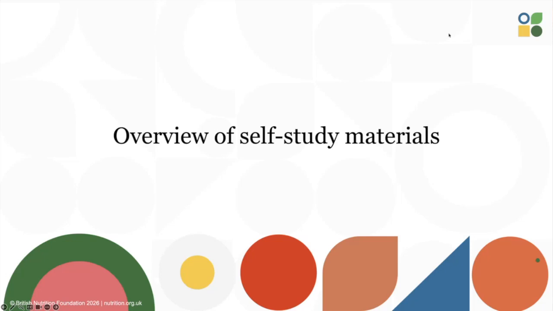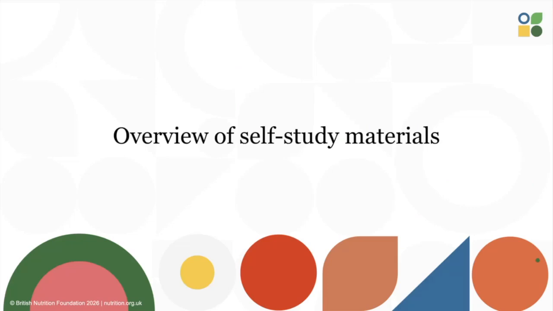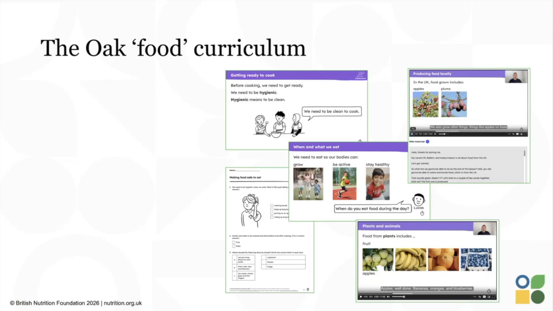So first of all, just a quick overview of the self-study materials. I could just quickly show you that there are worksheets and so forth, but I wanted to go a little bit more in depth about why I think they're going to be useful for you. One of the first things to know is that when you look through the Oak materials, there are materials from year 1 through to year 9. So whether you're from a primary, middle, secondary or special school, you can dip in and use what you want. There are 108 lessons' worth of content that you can access.